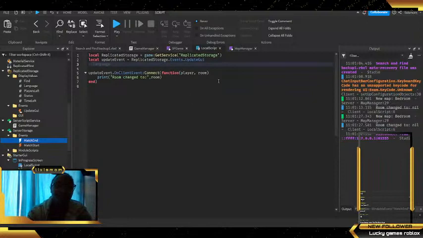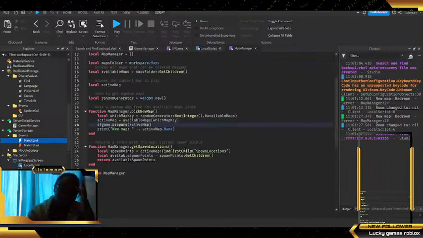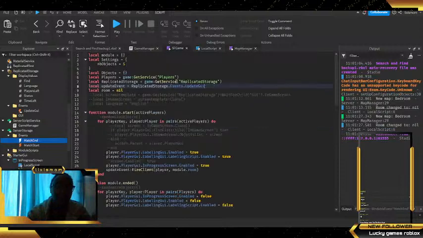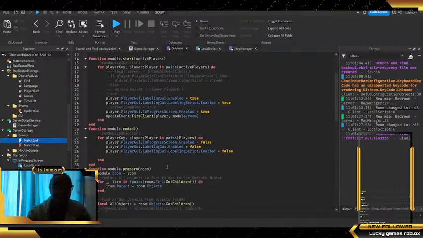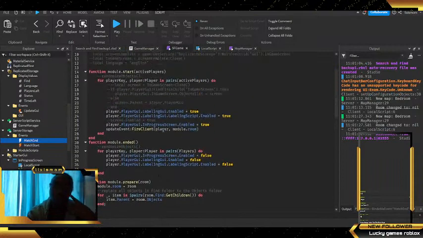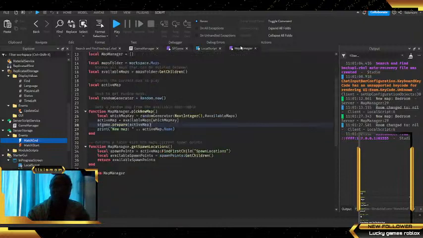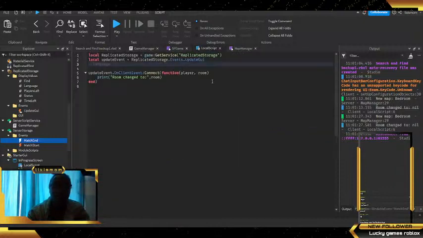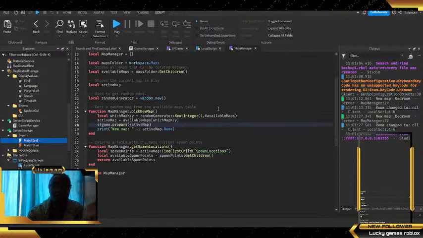Okay, so first of all, the fire event from the server that sends the information. Let me just get where I fired it. Okay, we did pass player here and then the room, right? It makes so much sense that I put player here in the room. However, this is not how it works for the fire event, because this is firing to a local script.